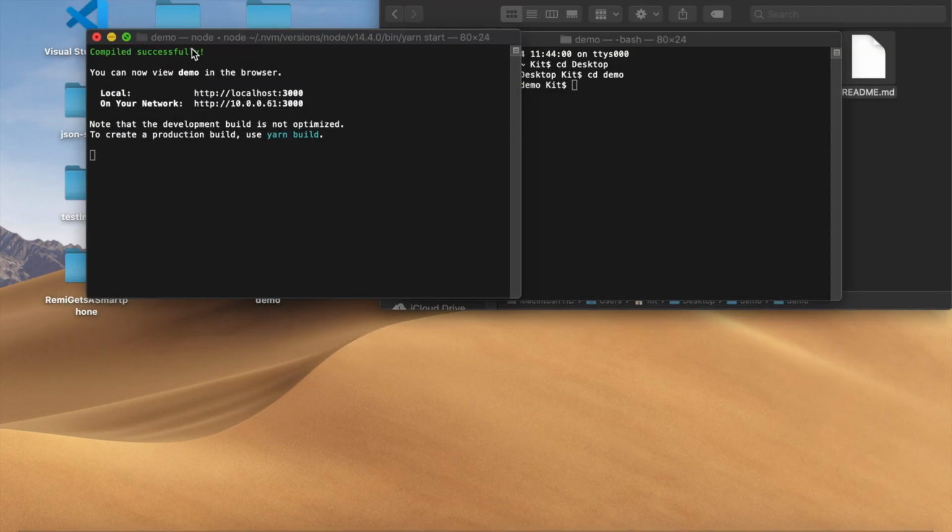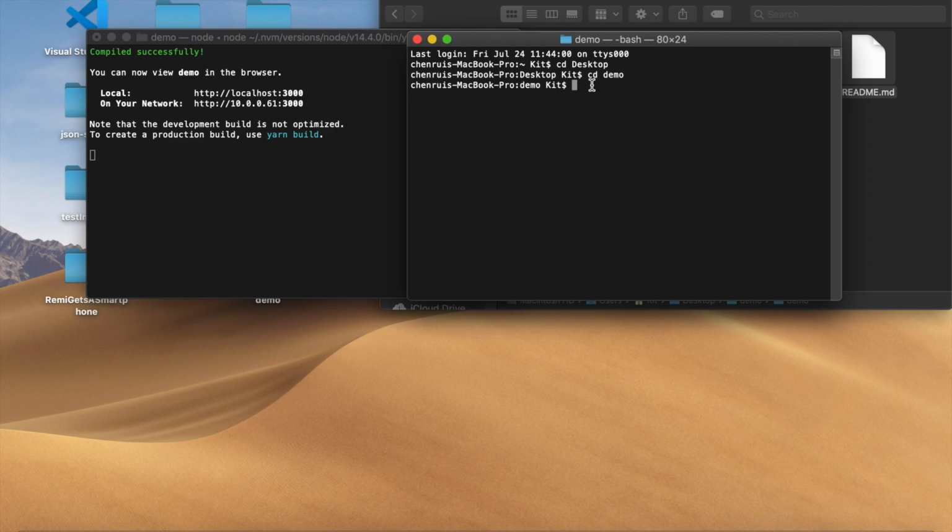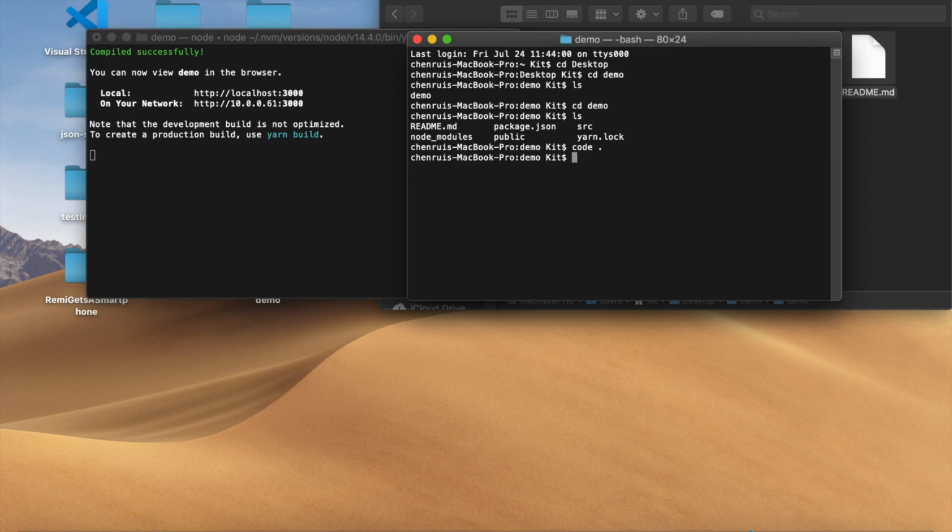So I'm going to go ahead now in this other terminal window. Again, notice how I've cd'd into the directory. I'm going to list the files here, and I have to go into the demo folder. ls again. And now I'm going to type in code dot. Code dot will open up Visual Studio Code, which is the development environment of choice for me.